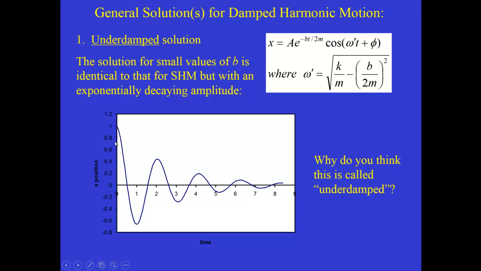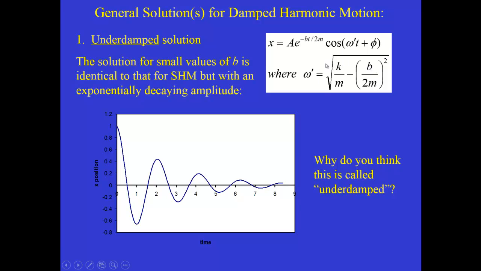And here is a schematic way of writing down this kind of a solution where you can see that the cosine oscillation is present, but each time the maximum amplitude gets smaller and smaller in response to this damping term. This, by the way, is referred to as the underdamped solution of this equation. There's actually more than one solution, and the underdamped solution, you might be able to guess why it's called that, but we'll move on to the next possible solution and realize that where it comes from is what happens if B gets larger and larger and larger.